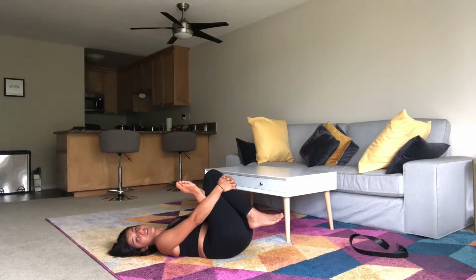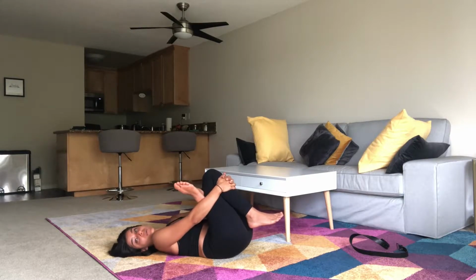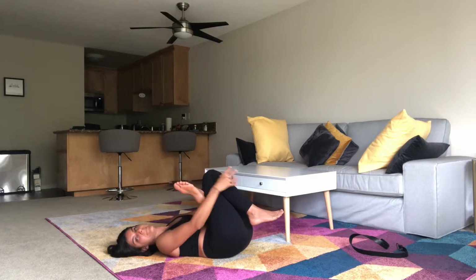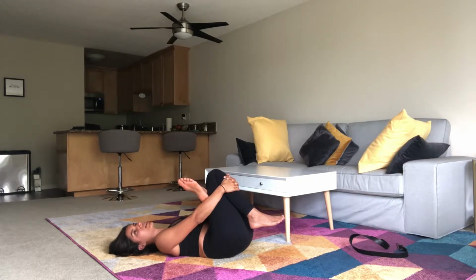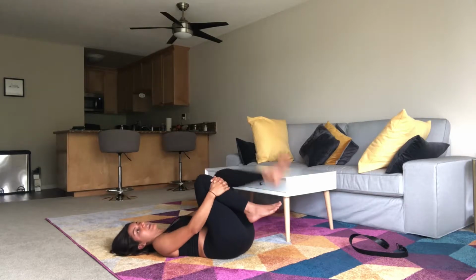What you want to feel is like a dull, stretchy pain. I can tell, because I know my body, that this is a good pain that I'm in at the moment. I'm not feeling any sharp pain, I'm not feeling any shooting pain, nothing like that. If you feel sharp shooting pain, I want you to stop, text me, tell me where you feel it. All right, that is our left leg done.